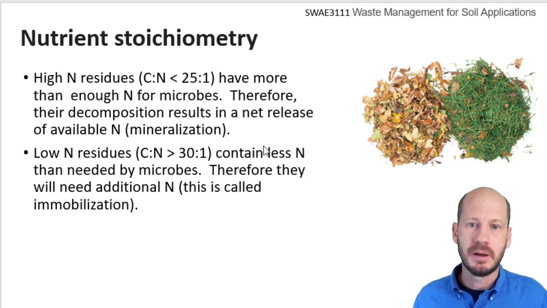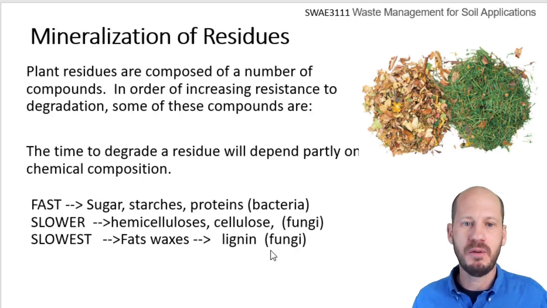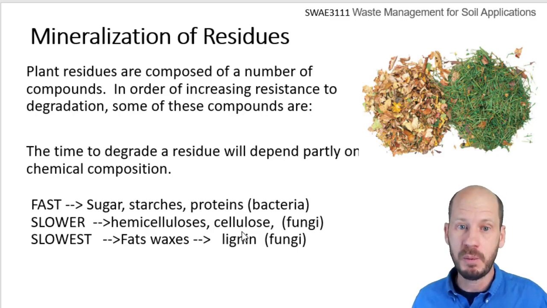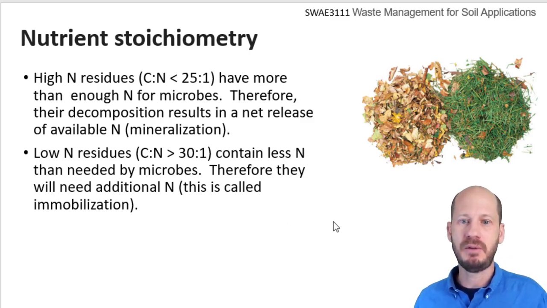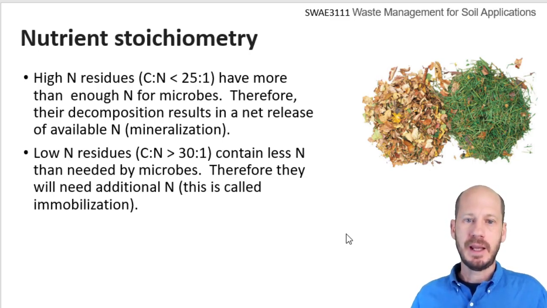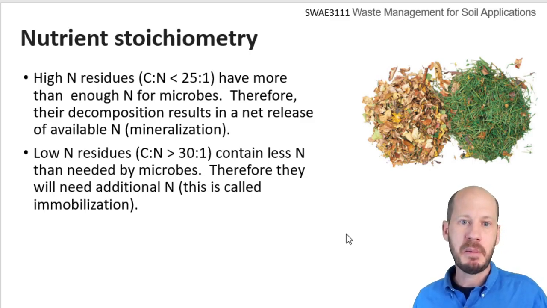The reason is that a good proportion of this carbon is highly unavailable for these microbes. You have a good amount of lignin, cellulose and hemicellulose that is not available to the microbes. So you need to give more carbon to provide enough available carbon and keep the stoichiometry in a good proportion. So for a good decomposition rate, you need to keep a carbon to nitrogen ratio between 25 and 30 to 1 at the start of composting. That ratio will change dynamically and stabilize at a lower level later on.